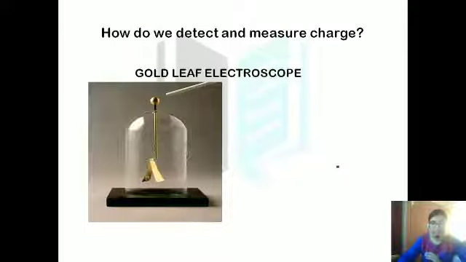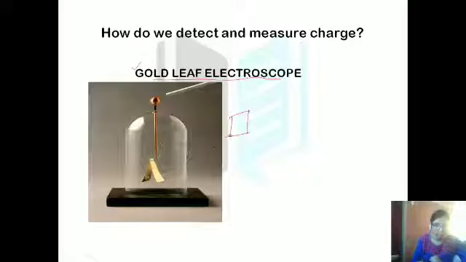So till now we have studied charges. Now, how do we find out whether the given body has charge or not? To find out, we use an instrument called the gold leaf electroscope. Let's see how it looks. Here in the diagram we have the instrument. Inside the instrument we have one rod which is connected to the bulb, and to the end of this rod we have connected a very thin foil.